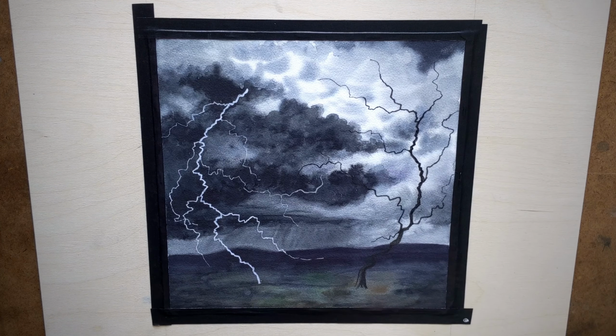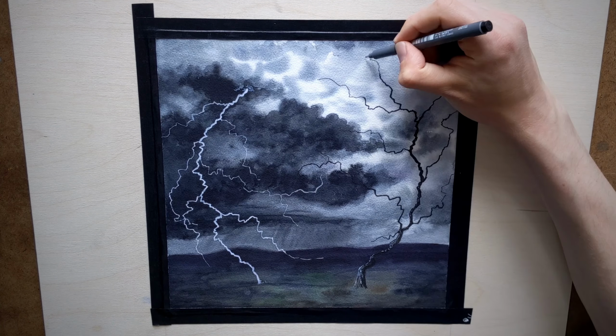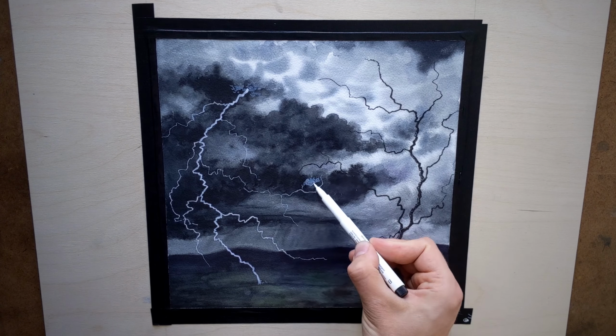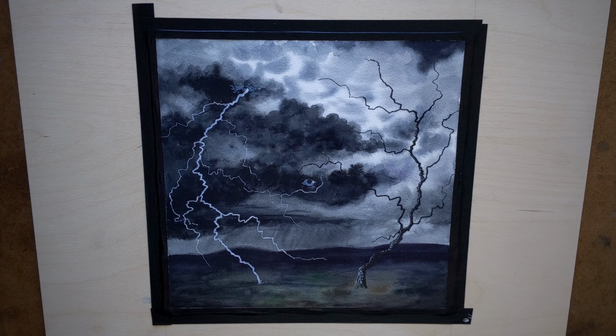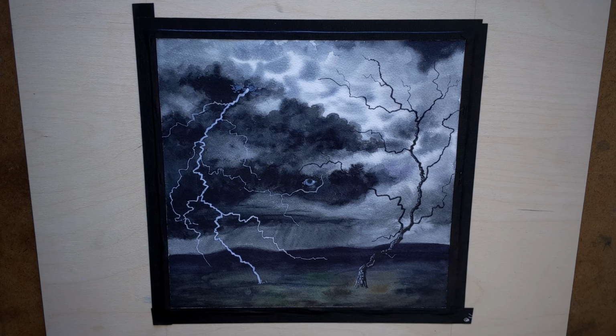Now I will spend a bit of time refining the fine little shapes and outlines of the tree and the lightning bolt to make sure there's no mistakes or weird changes in thickness. I felt like the composition was missing something in the middle, so I added an iris and a pupil in the middle, sort of the eye of the storm kind of concept.